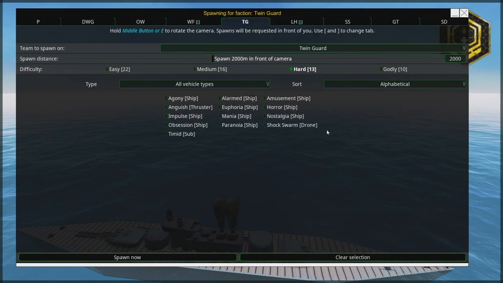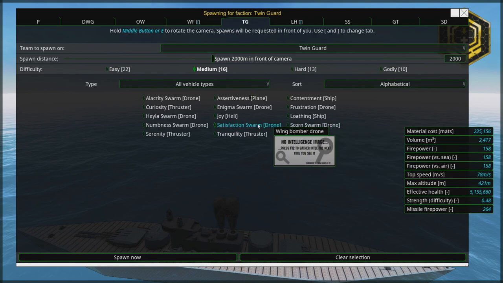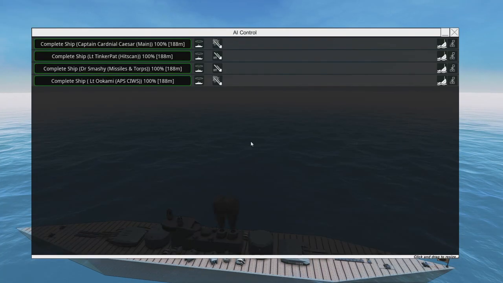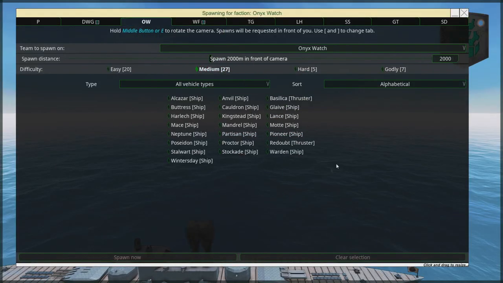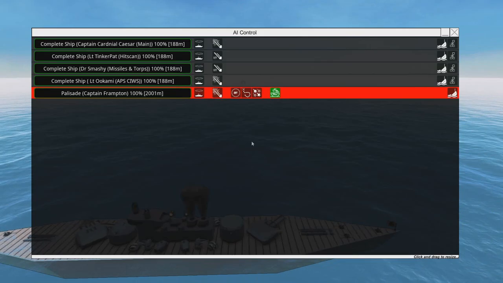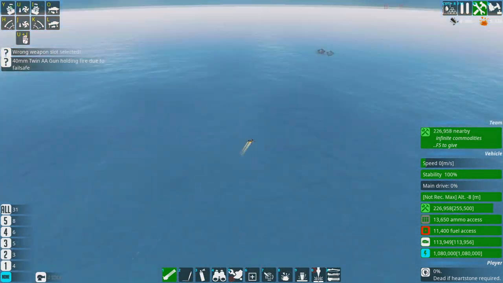There's, where is it? Medium, the... not the Scorn. What the hell was it? The Frustration is also great because that spams small missiles. So if you ever want to test stuff, that is definitely something you can test against. So I'm going to turn God Mode on there so we don't blow it up immediately.